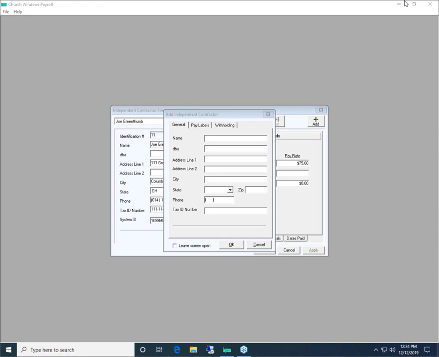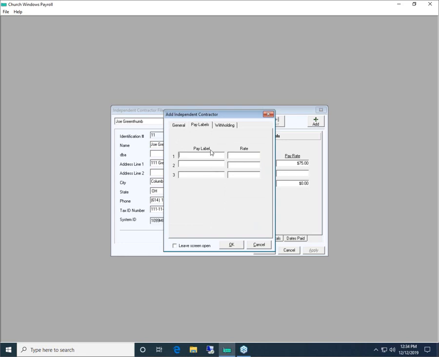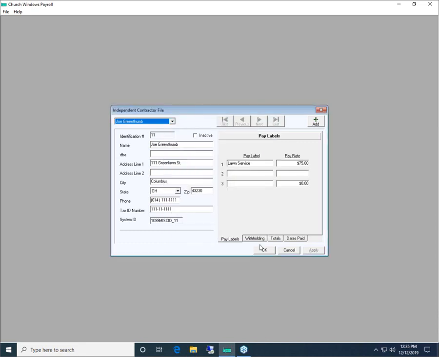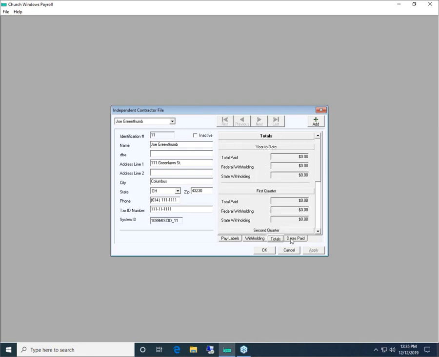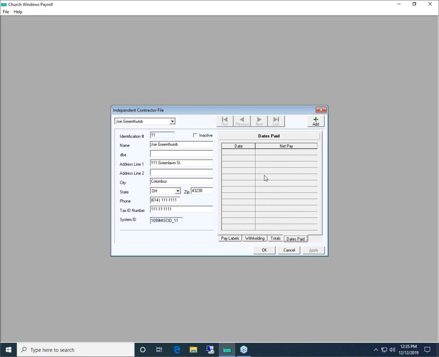But simply, you can enter the contractor, and you can set up custom pay labels for them based on a job description for something that they're doing, up to 3 labels with 3 default pay rates. You can have the system back up federal withholding and state tax withholding if you wish, but typically that doesn't occur in most cases. Once you have them set up, you simply click OK, and then they're set up in the contractor file as a contractor for you, okay? And then you simply click OK through the contractor file. Yes, it does show, you can change the withholding status. It does show you pay totals for the year and dates paid here when we have information and pays posted for them.